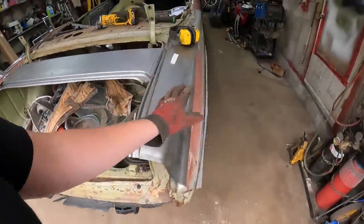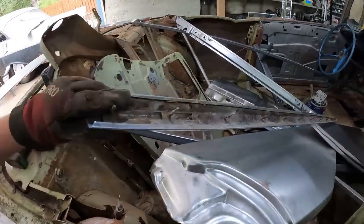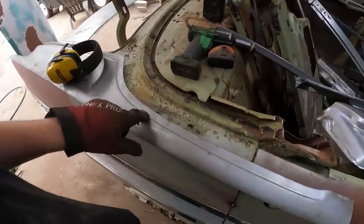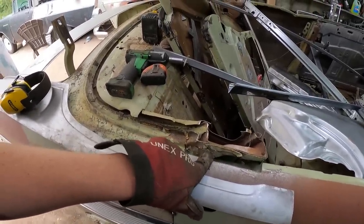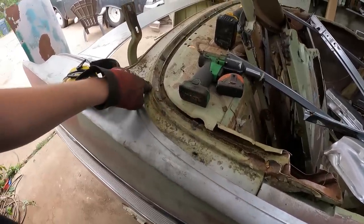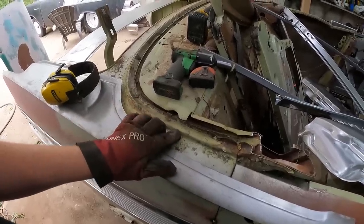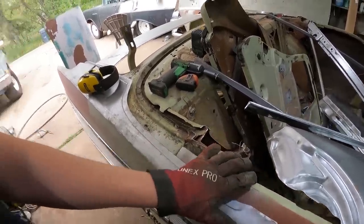On this side, I took the trim off. It's very simple. This has these little things that pop into little holes. It won't fit because I have this left of the pillar, which is good. I left lots of extra room. But again, that's going to want to be up there. So I think I'll have to cut out this, where the window channel would be. And obviously this piece, then I can test fit that.